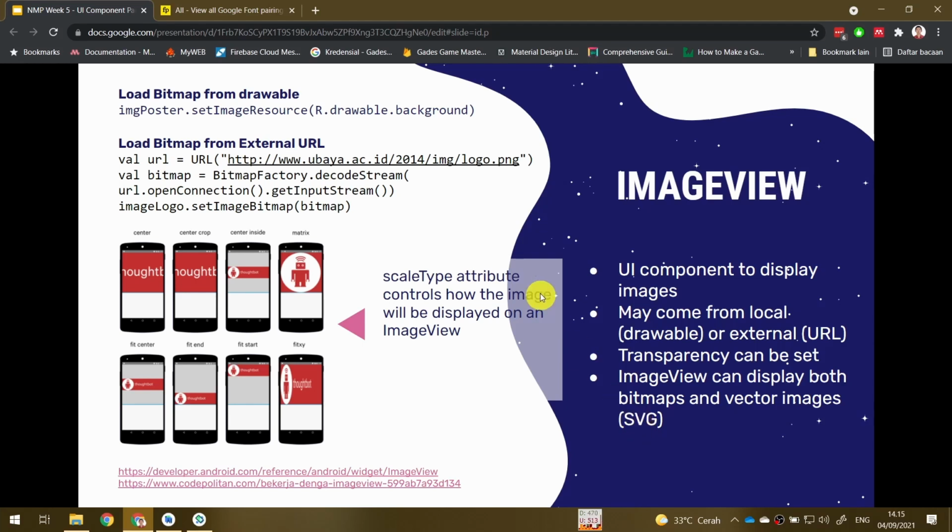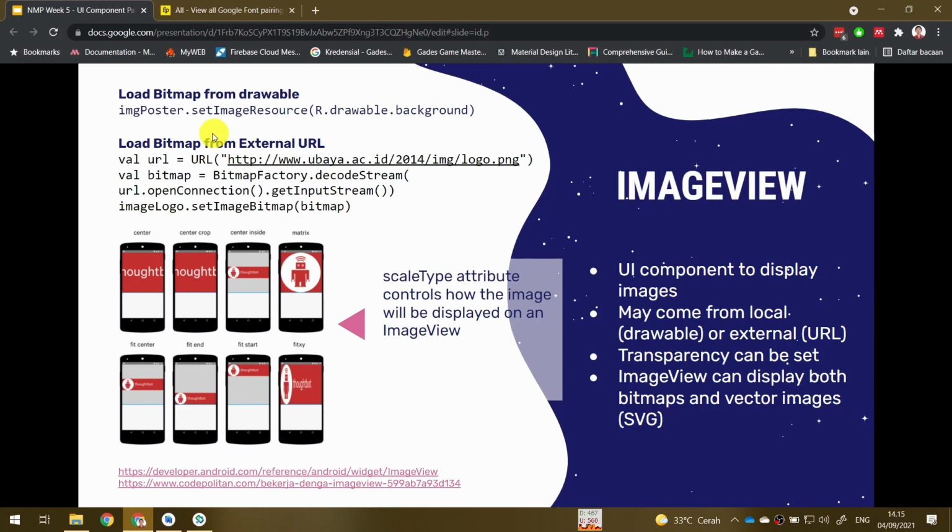If you want to display or load a bitmap from a drawable but using code, then you can use this code. Your ImageView dot set image resource, then use the ID of your drawable. In this case, r.drawable.background, for example.